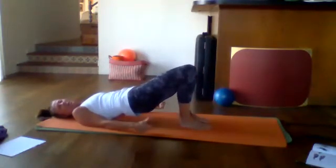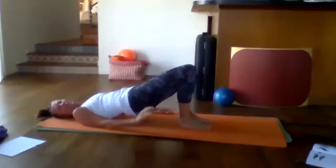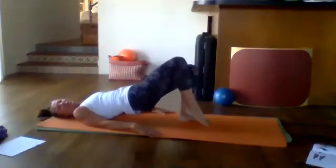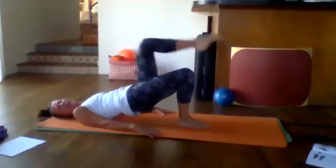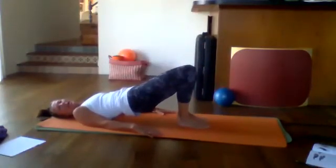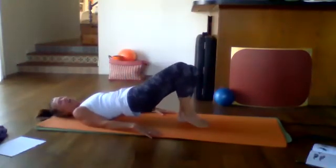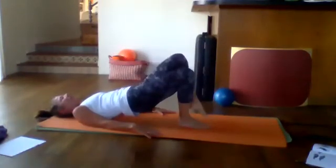Okay, so we're gonna go a little bit more dynamic with that. So we're gonna inhale, lift, exhale, lower, okay? Starting with the right. So inhale, we lift up, exhale, we lower. So remember to articulate through your feet with this. Inhale, left leg up, and exhale, we lower. And again, inhale, right leg, exhale, and we lower. Inhale, left, exhale, and lower.